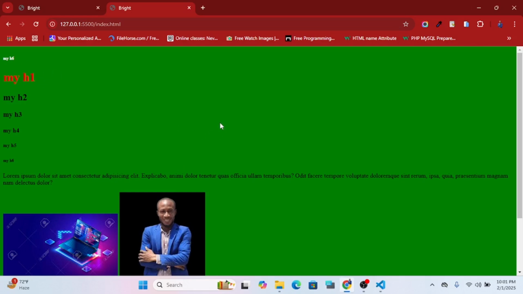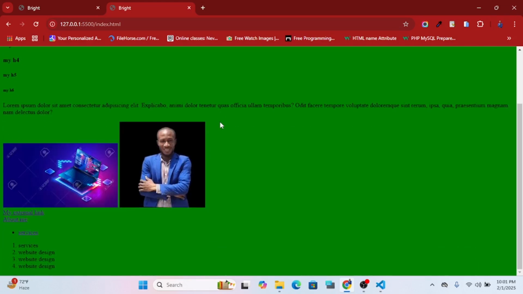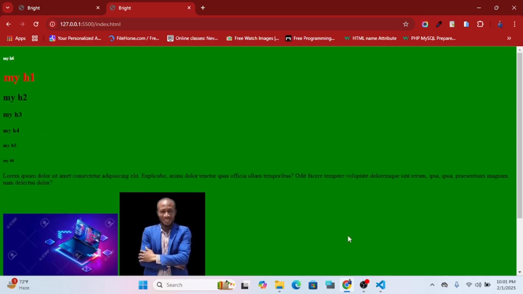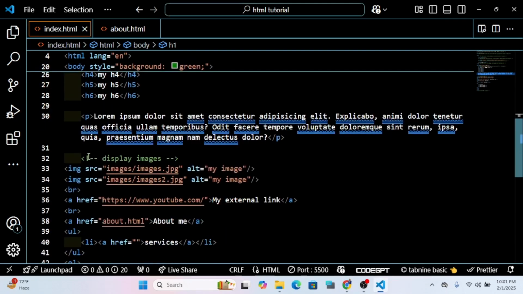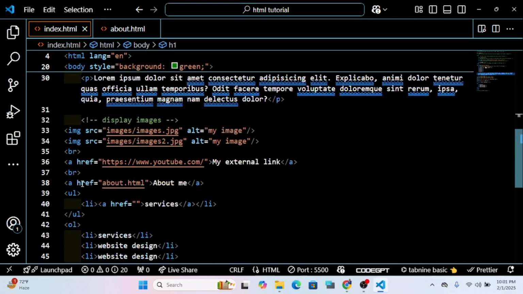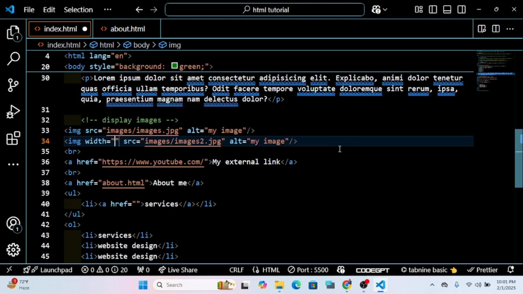These are the ways to style your web page, but hey, they are not the professional way of doing it. This particular image, we can also give it a height. Let us come to this image. If we want to give it a height and a width, we can say width. The width is, we can say 150.